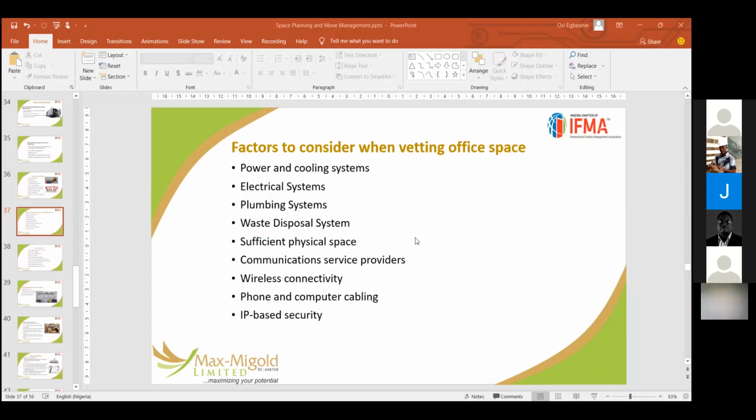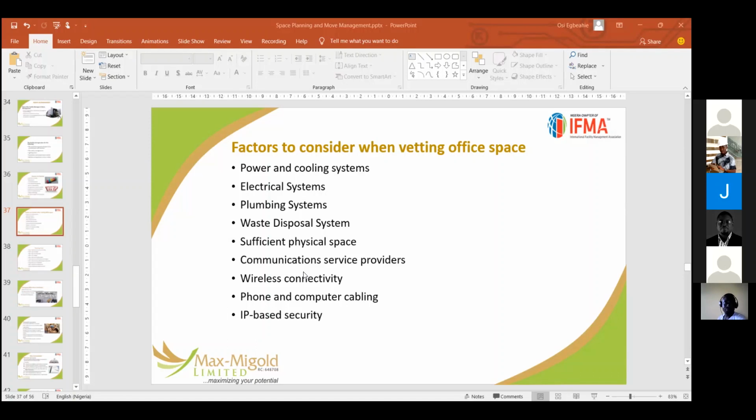Sufficient physical space, something you need to look at. Waste disposal system. Waste disposal refers to both the physical waste and the sewage that comes from the toilet, how the toilet waste is being disposed. You need to ensure that those things are properly done. Communication service provider, ensure that your network in those areas is good. If it is not good, you need to discuss with the communication providers to come closer to you.